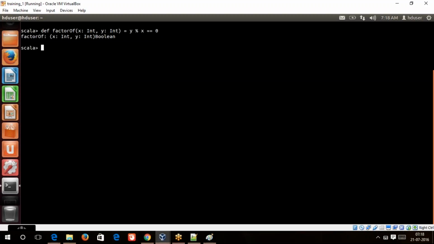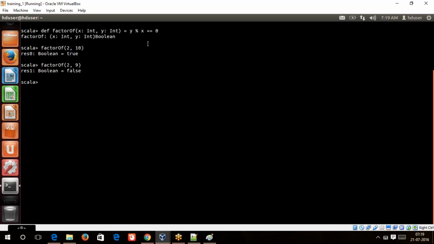Similarly, 3 divides 9, 3 divides 21. 3 is a factor of 21, 2 is a factor of 10. I can call this function with 2 comma 10. It will return true because 2 divides 10. If I say 2 comma 9, it returns false because 2 is not a factor of 9.